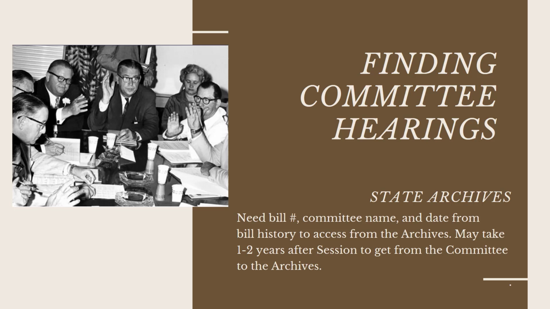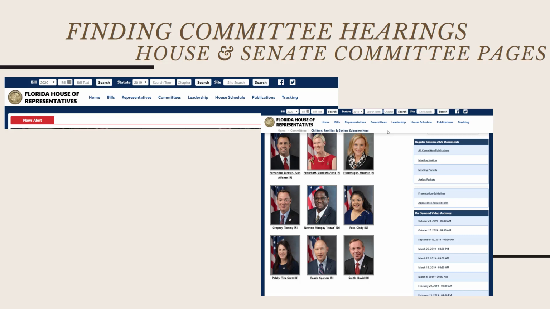It used to take 1 to 2 years after session to get from the committee to archives, but a lot of this information is online now. So for the past 2 years, you can look at the website. So if you were looking for those committee hearings now for the recent years, you can go to the main Florida House of Representatives website and click on the committees on the menu there.